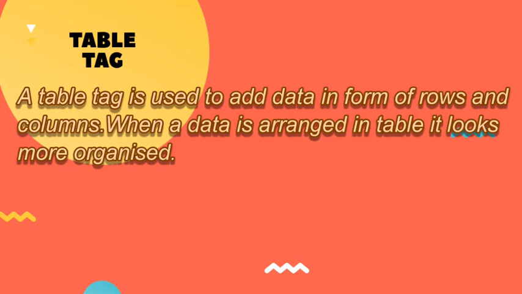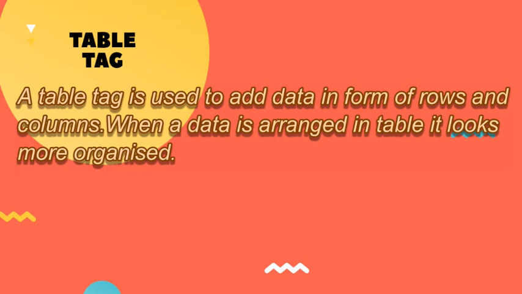Suppose the class teacher of your class in a school gives you a timetable. The timetable will be represented in the form of rows and columns. On one side the display will be of the days like Monday, Tuesday, Wednesday, and on the other side it will be period 1, period 2, and so on, whichever periods you are going to attend. Or similarly we can create a class list with admission number, name, subject of the students and their marks. This can also be created with the help of a table. So a table basically includes rows as well as columns.